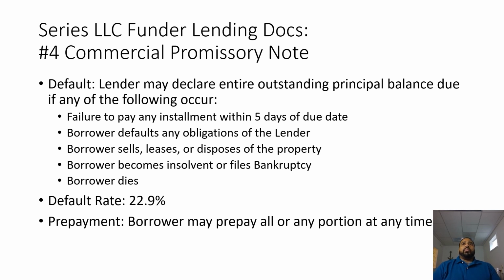Another situation: a borrower becomes insolvent, has financial issues, or files bankruptcy. A lot of times, lenders will be looking at court documents like divorce documents and bankruptcy filings, and if your name or the managing member's name appears, the lender is within their rights to ask for your financial records, check your solvency and your capacity to pay. And if they're not comfortable with your capacity, they can ask for their outstanding principal back immediately.